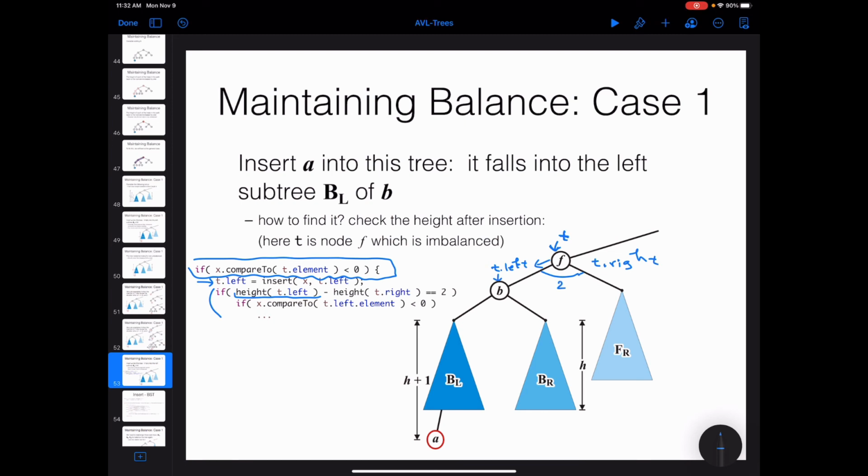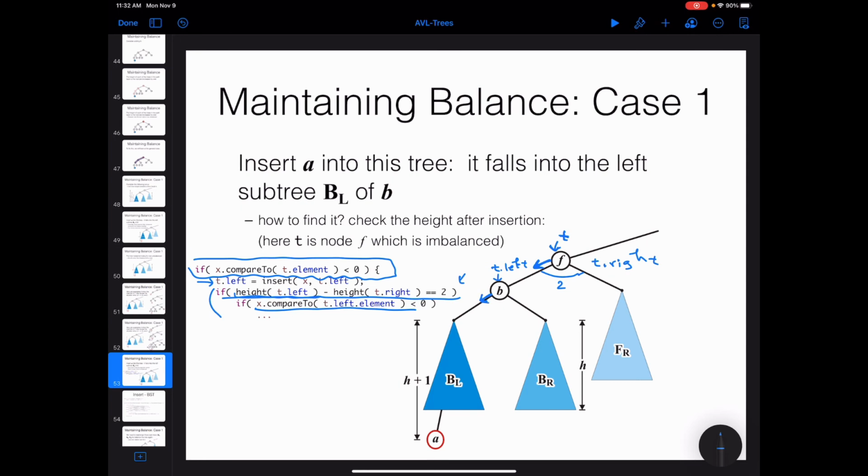So I'm exactly checking this difference. If it is the case and you are inserting to the left of this one, this is checking that you are inserting to the left of B. So it is in fact telling you that you have inserted to the left of left.